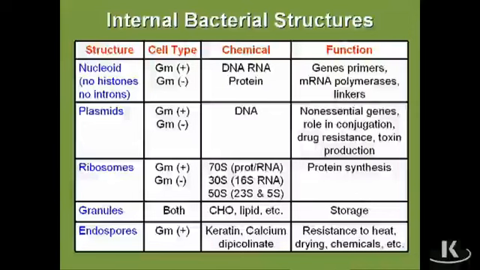All right. Internal structures: ribosomes, nucleoids, etc. You know the routine here. They're basically used in helping the cell replicate and make proteins, and are very similar, though not exactly, to what goes on inside of a eukaryotic cell, except that there are no membrane-bound organelles. So that's an important point to remember.